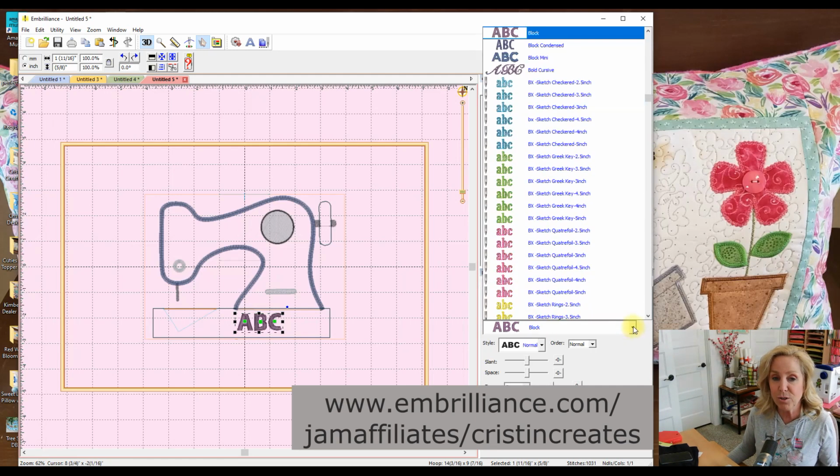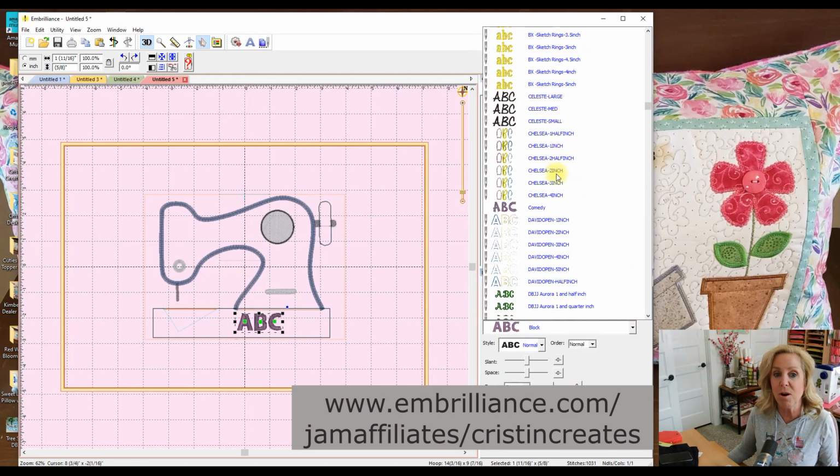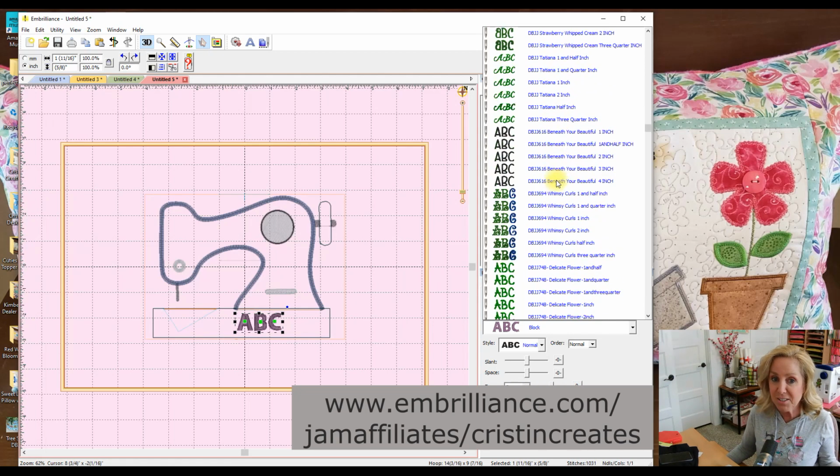And then when you use your fonts, you can see you have them already loaded. So it's pretty cool because actually my hard drive failed the other day and I don't have access to all of my fonts or my designs. I don't have access to anything right now until I pray that a company will be able to fix my hard drive for me. I haven't taken it in yet to try that.